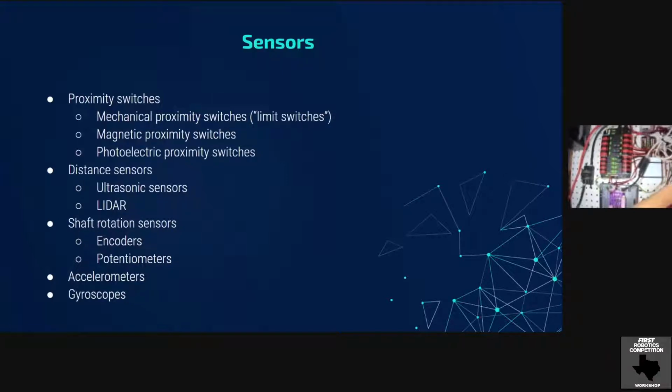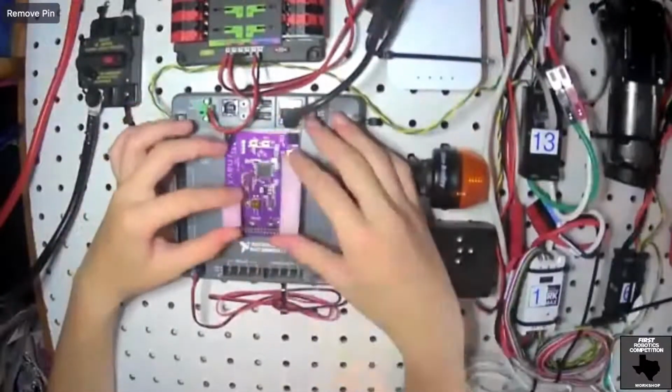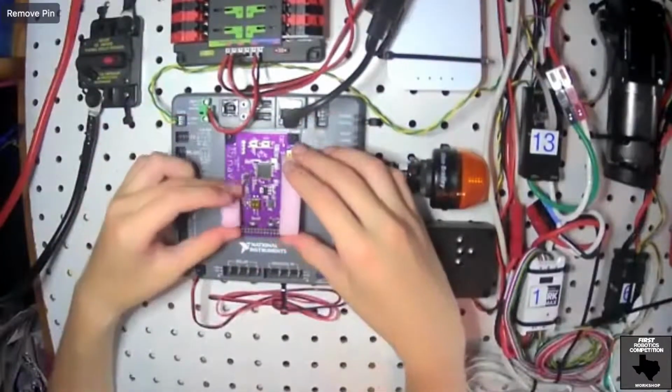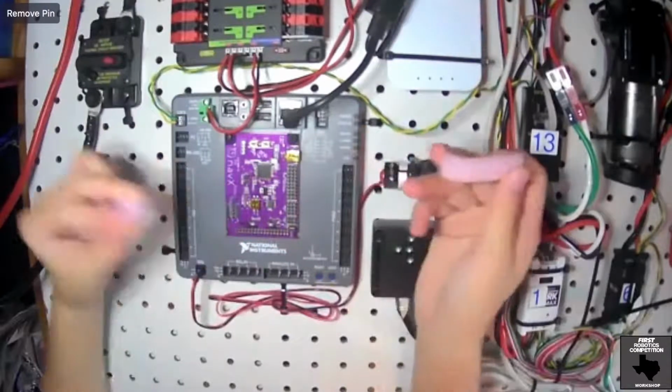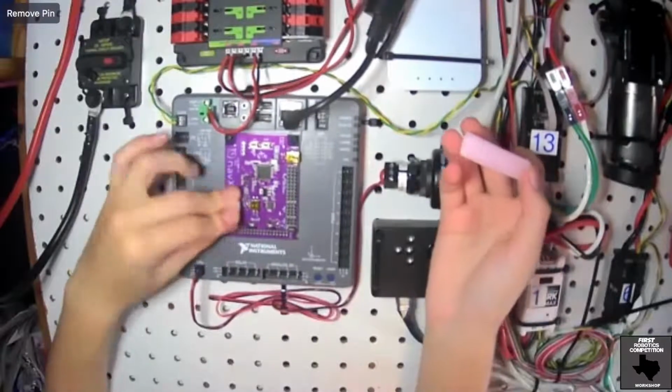What I'm going to do is turn off the slide just for a sec. Something I want to point out. So when I said accelerometer, gyroscope, compass, all that kind of stuff, this purple board we have here is made by Kauai Labs. It's called the NavX. It can sit on top of your Rio. And basically it has a bunch of different sensors inside it.